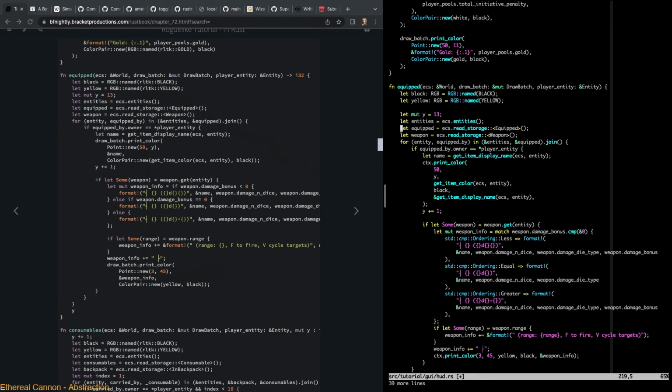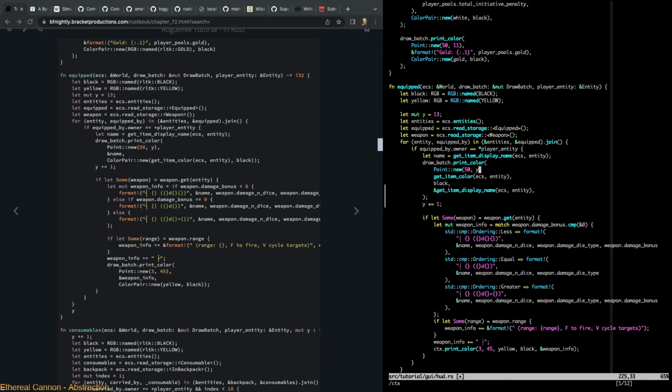Okay, so then we just look for CTX and change it to draw batch, point new, that, get item display name, and then color pair, new, get item color, that.